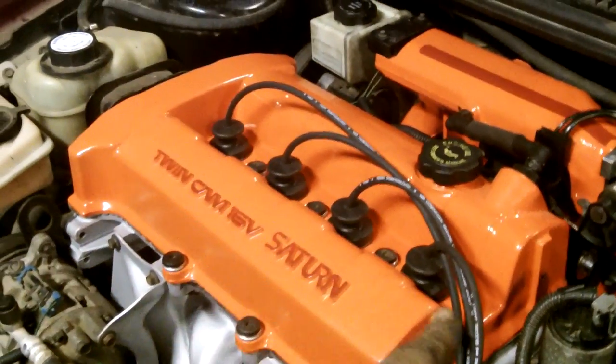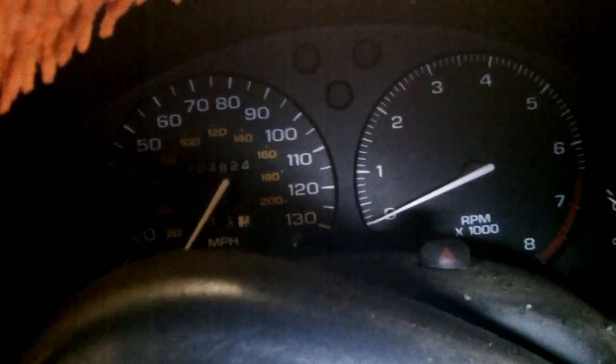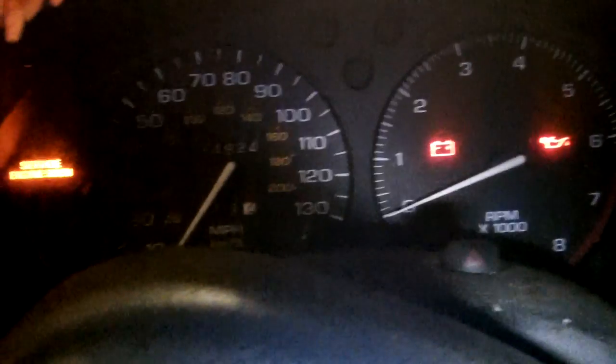Got my spark plugs in, wires. Put the fuse back in the fuse box for the fuel pump and injectors. All right, this is it. Gonna turn the key on and let the fuel pump pressurize the system. Okay. Gonna go ahead and start it up. Hope for the best.